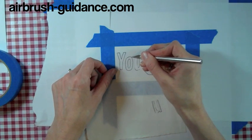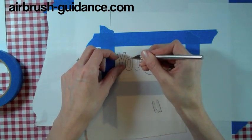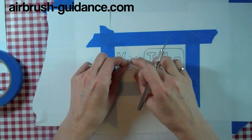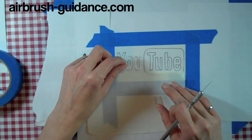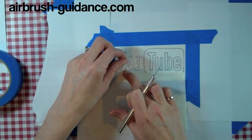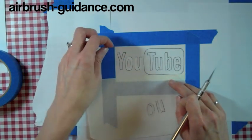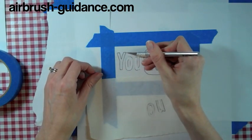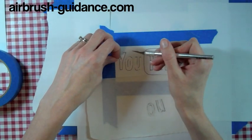This one's going to be difficult. You want to go slow because you don't want to pull out that middle O. The middle of this O might have stayed behind, and I don't want to rip it out of place and then have to figure out where it belongs. And the Y.